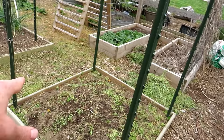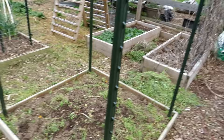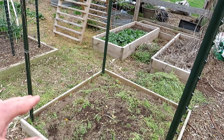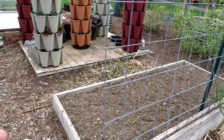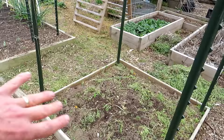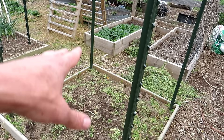This bed is a little higher and filled with good quality soil. I pulled these out by hand because I let them get so tall that the weed eater just wasn't working well. If I put mulch on there now it's not enough to really smother the weeds, so that would be a waste of time. I'm going to get a shovel, turn this over — not pulverizing it, just flipping it — get it under control, level it out, and then I'll be planting my corn in here.